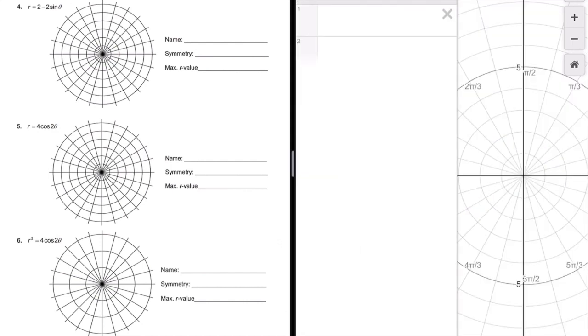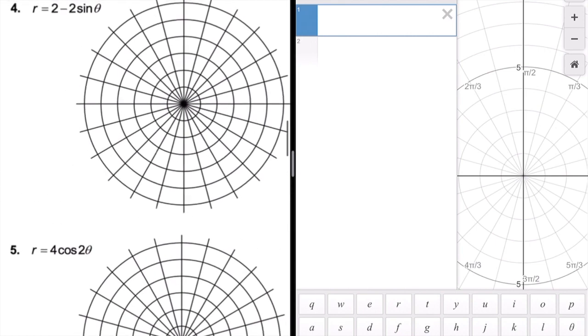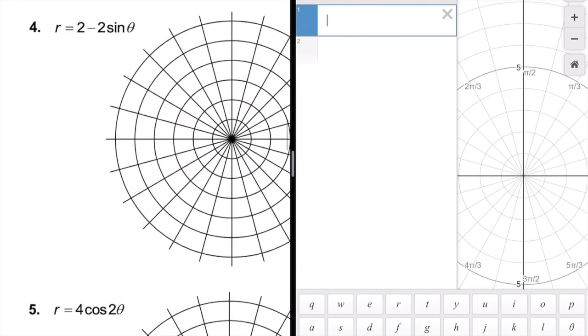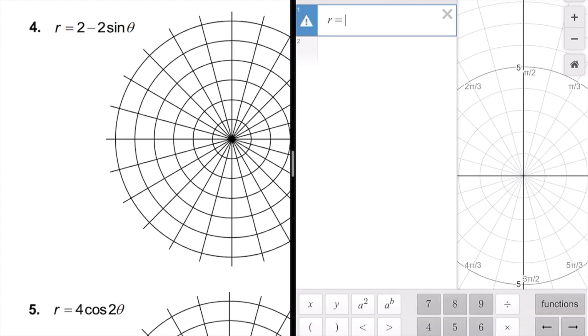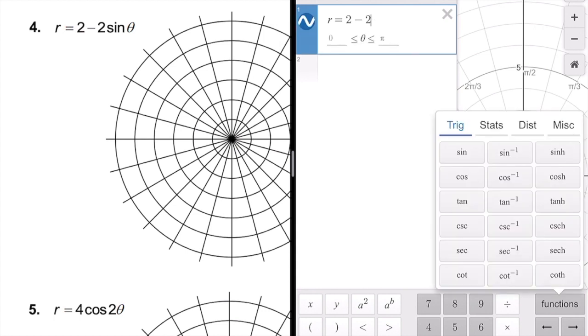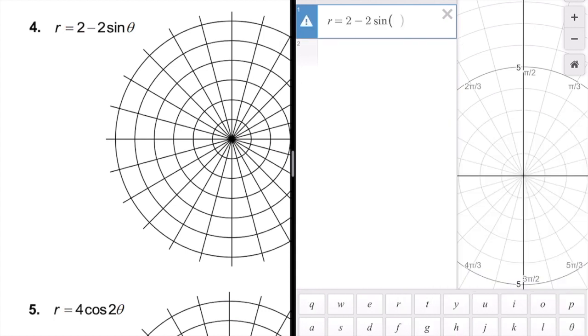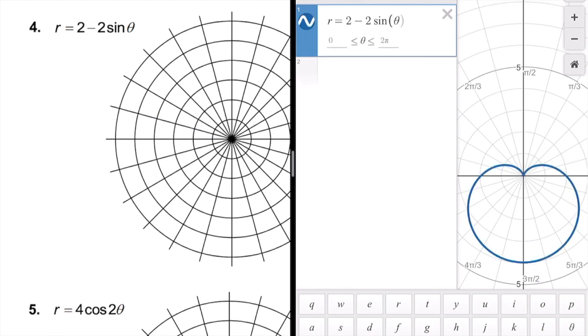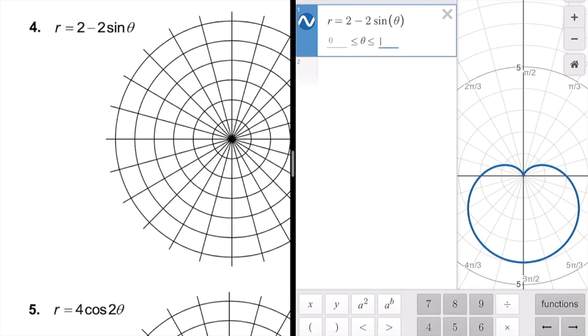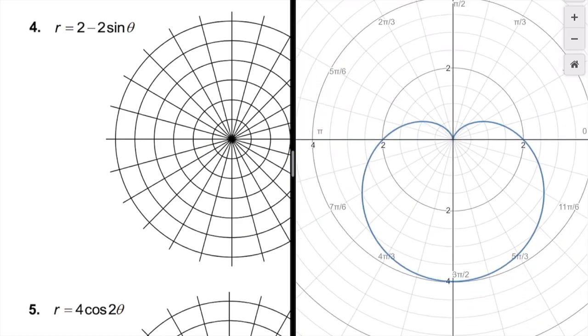Let's go ahead and open up our graphing features, and the first thing we want to do is r equals 2 minus 2 sine theta. So here's the important thing. You want to go to the alphabet to get r. So we're actually going to type that there. r, go back to the home page, equals 2 minus 2, and then we're going to go find sine. And then we can't use x, we do have to use theta. Theta is on the very right side, and here we go. It should automatically take it from 0 to 2 pi. That's what we did. And here is our graph.